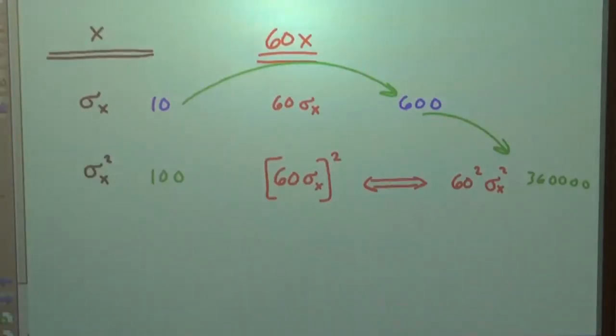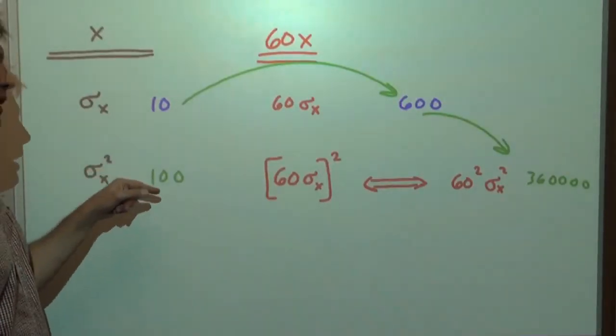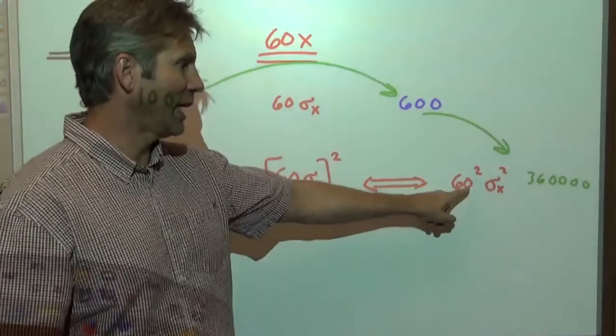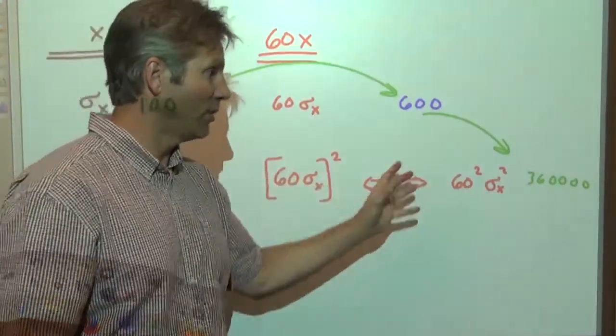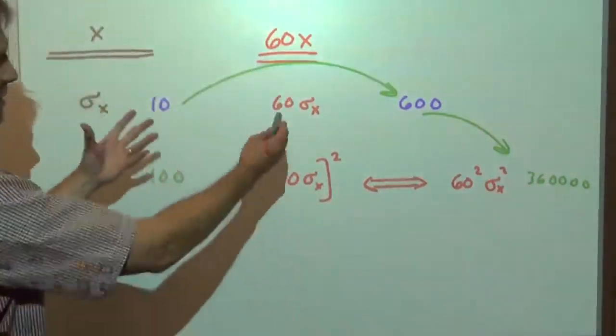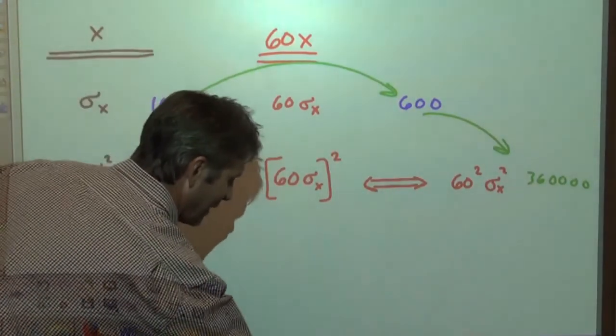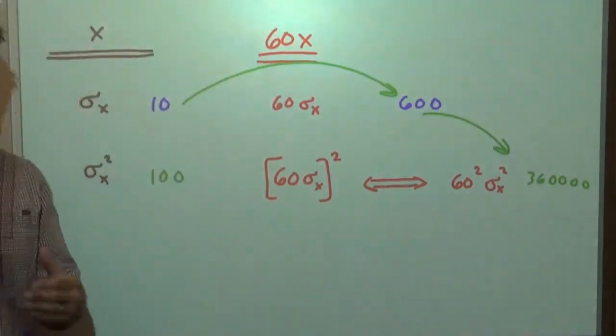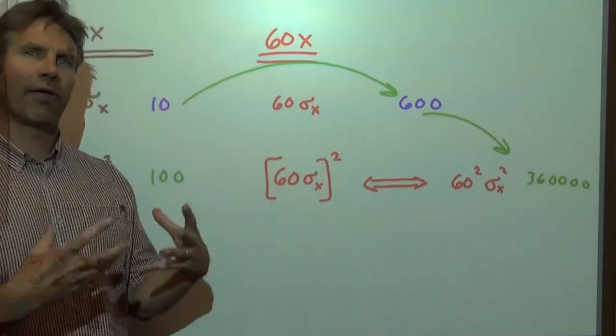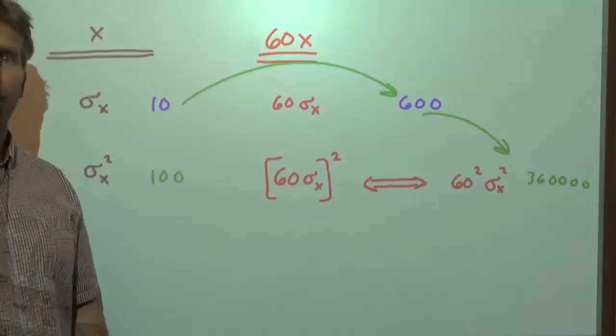I think that's a little less risky than starting here and remembering to multiply not by 60 but by 60 squared. You'll get the same answer. I think that's my preference that way. But there you go. That's an idea of how it works when we change units and how they will affect the summary data.